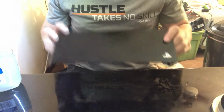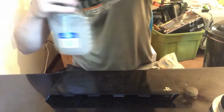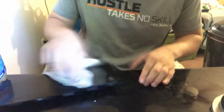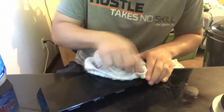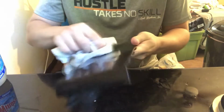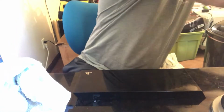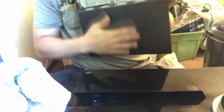Now let's remove these scratches. The first step is you take your glossy part and just do a basic clean. That's what the Windex is for. You're just going to spray it down and wipe it down. It gets all the dust off of it, so it helps fill in the scratches a lot better. So just do a basic rub down of whatever's glossy. You don't want to wipe down the whole console. For example, I wouldn't wipe down this part of the PS4 with the wax because it's not glossy. It's just matte. But for something like this where it's glossy, you're going to want to wipe it down.